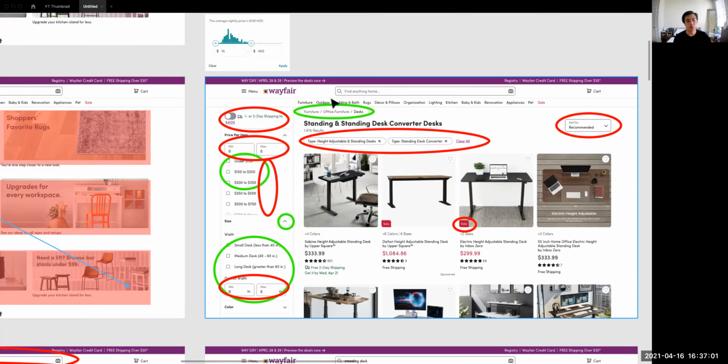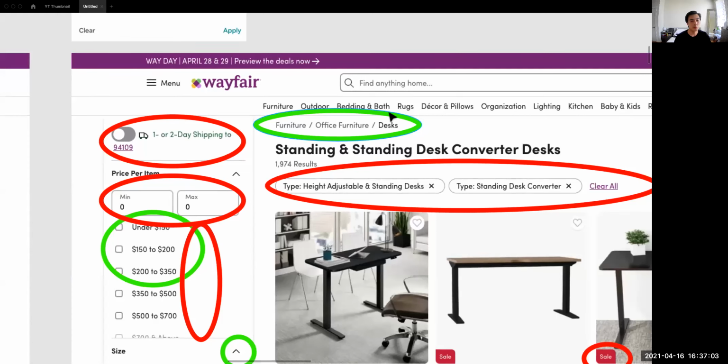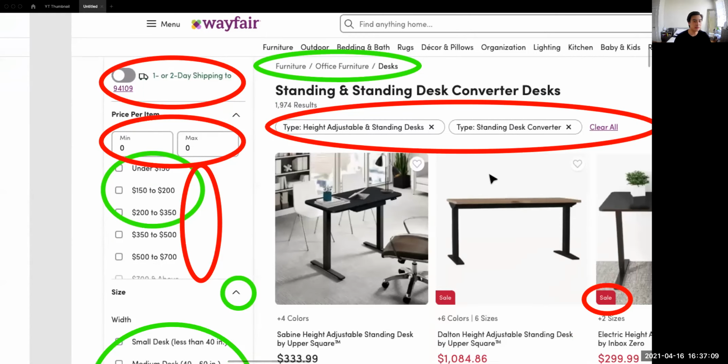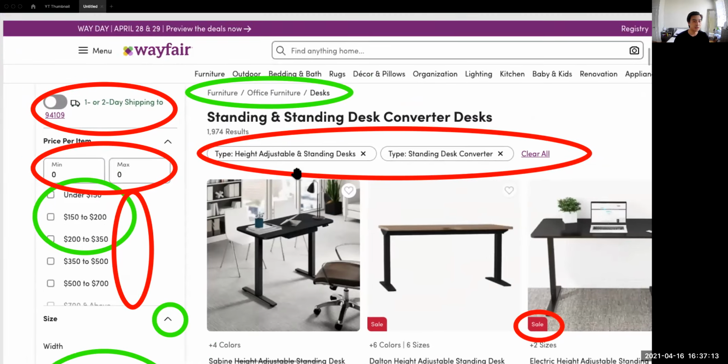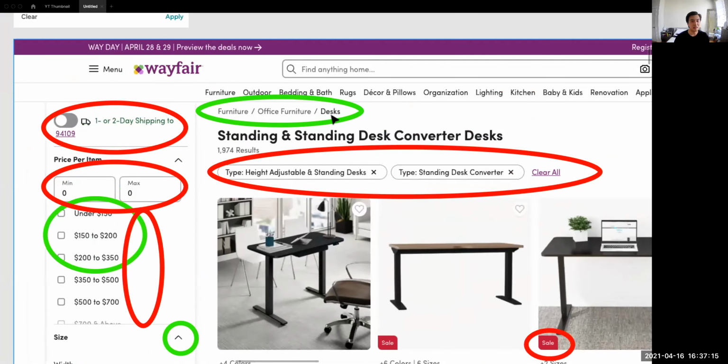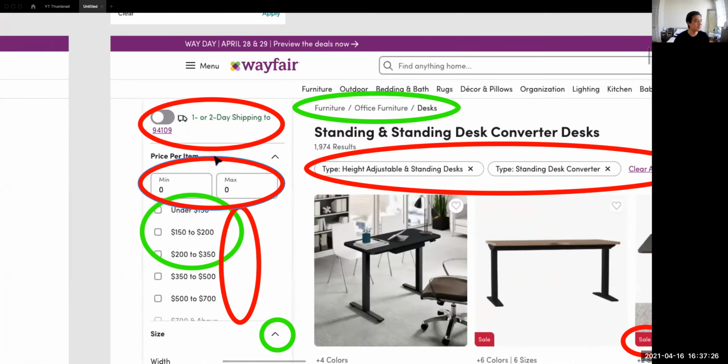One thing they did pretty well here is breadcrumbs. Breadcrumbs show you the hierarchy of how that item is organized. This is really good because they don't see enough results here, which they show. And after they do the filters, if they don't need a desk specifically, they can go up a hierarchy and get more results that way. Although I feel like they could also adapt this into the filter, but it's a trade-off between adding too much and having it be really efficient.